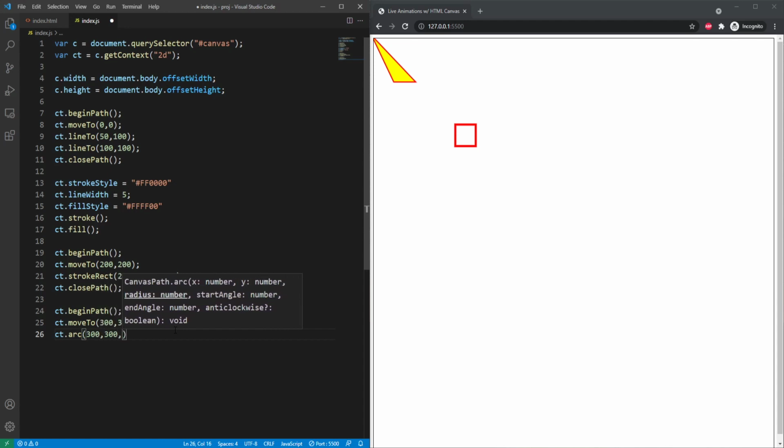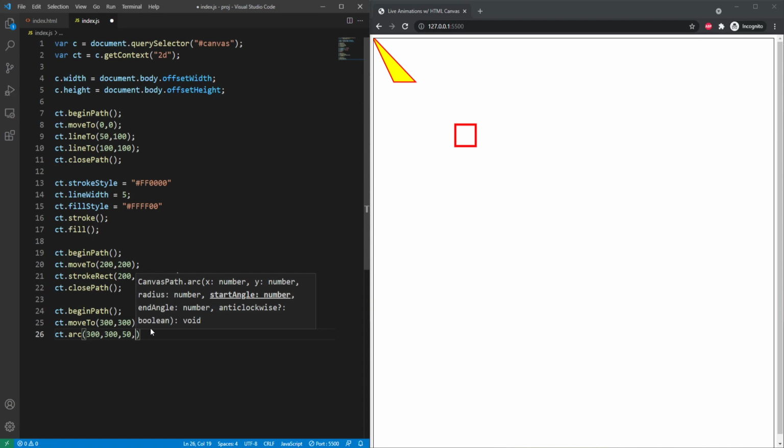And then you're going to set the radius in pixels. So let's go ahead and say 50. And now we actually add the start angle and end angle that you want. So one thing that you need to consider is this doesn't use degrees. So it doesn't go from 0 to 360. This uses radians. Now, pretty much the only thing you need to know for now is 360 degrees is 2 times pi radians. So what you can do is just use the JavaScript provided constant for pi and then multiply it by 2, and then that will give you a full circle.